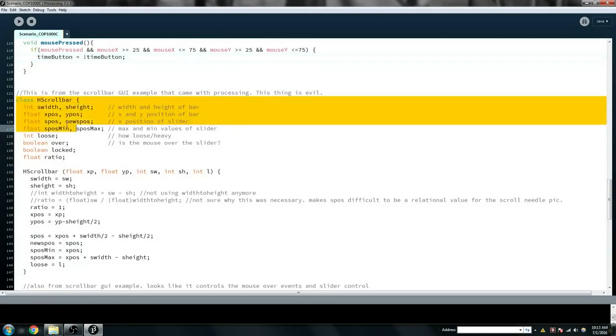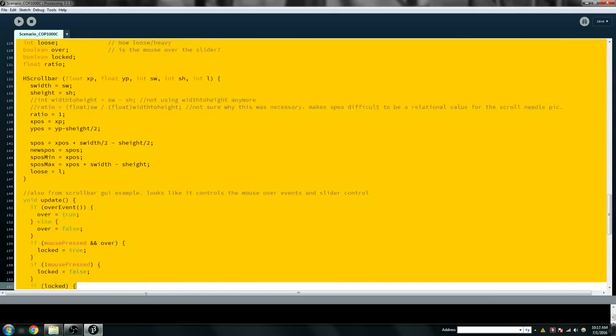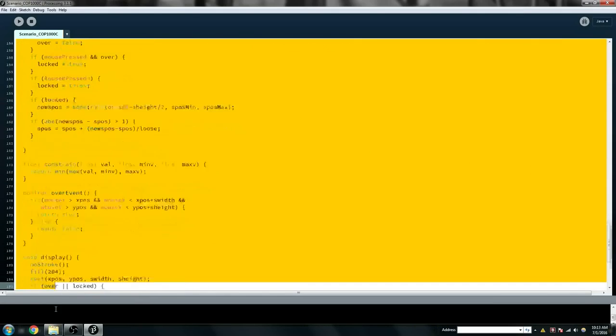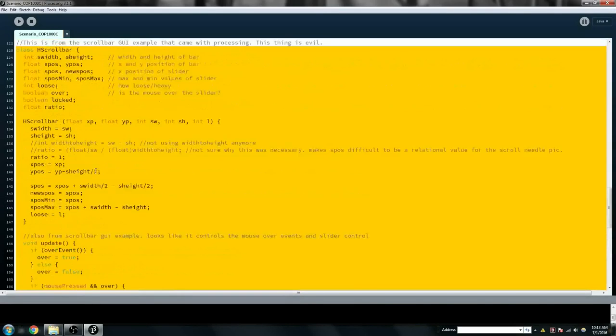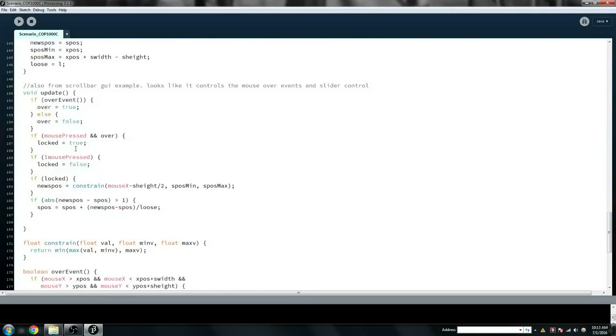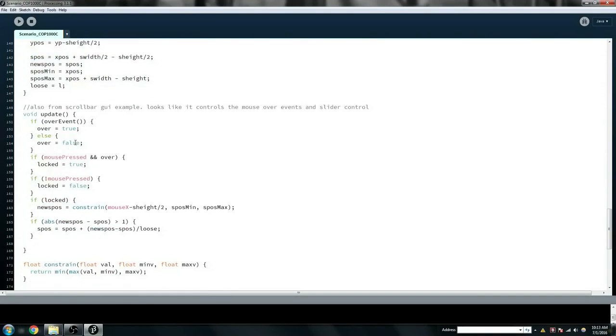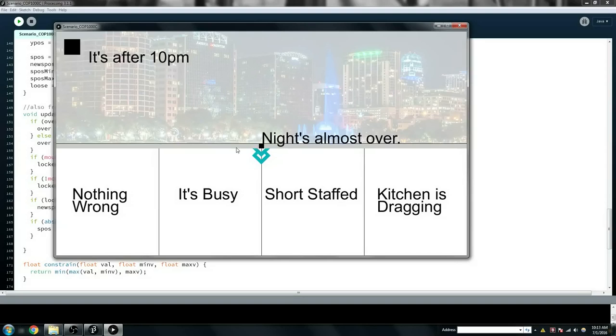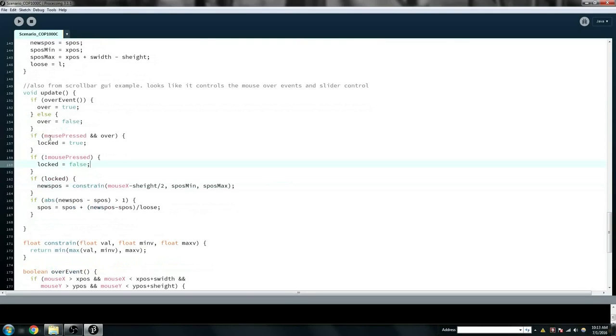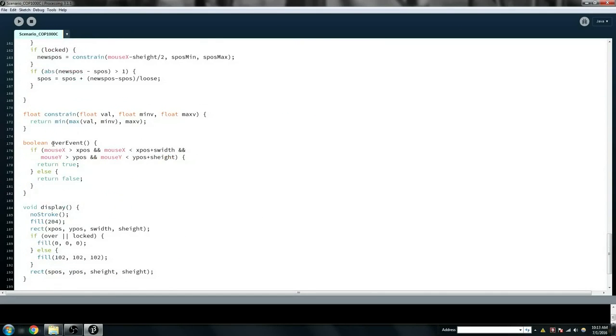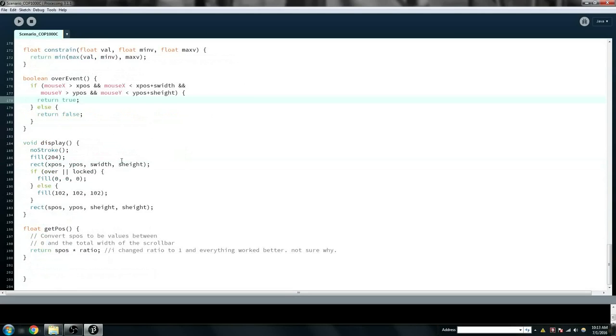All right, I wrote none of this. This is all from the scroll bar example. This whole giant block of text. I had to edit some of it and customize it to make it work for this project. But it's got some wacky values, like that mouse over event. If you see when you mouse over, it does a color change on every text for some reason. I don't know. I didn't really spend the time to figure that out, but it's probably this over event right here, or this Boolean over event right here, but whatever.